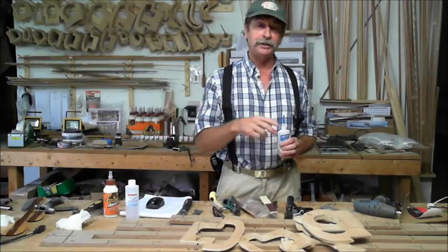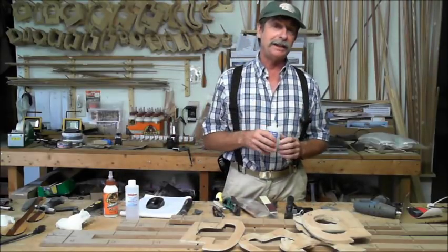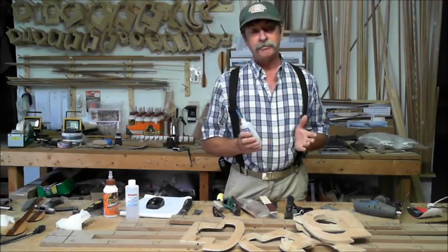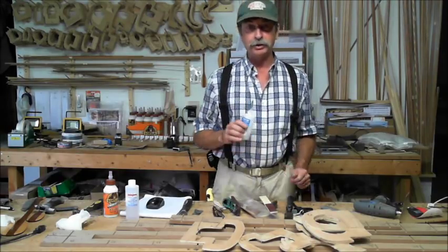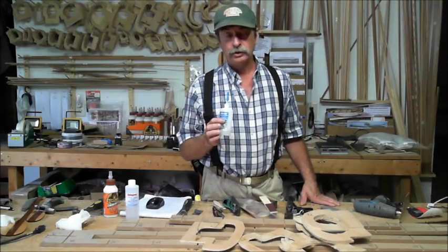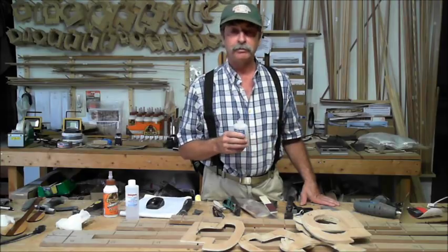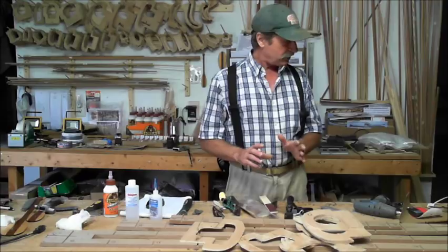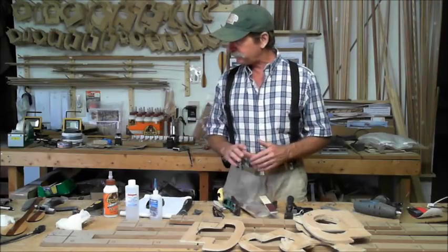I do also notice that Tight Bond sells a brown tinted wood glue. I haven't really messed around with it too much, but I have tinted glues with small latex paints if you wanted to tint it for some reason. So I think that's the majority of the tools.